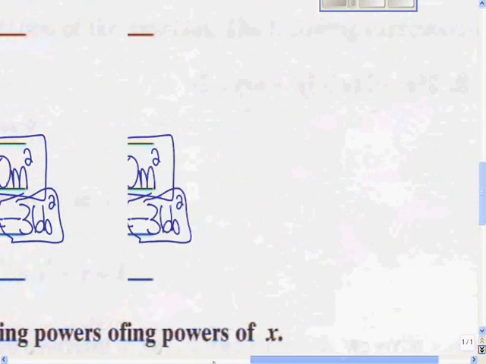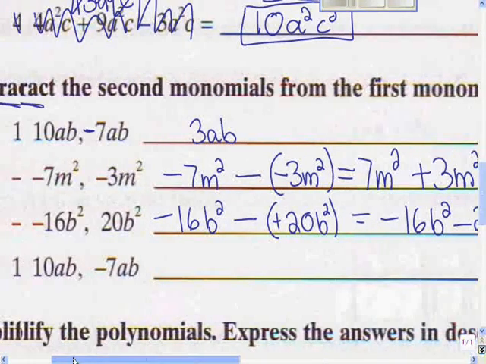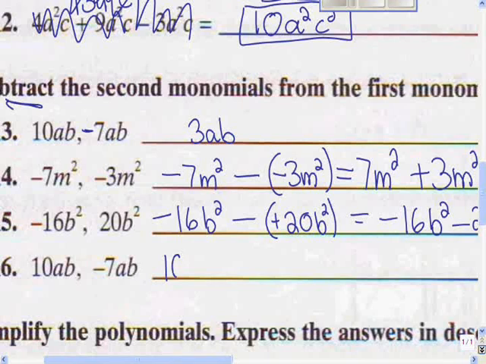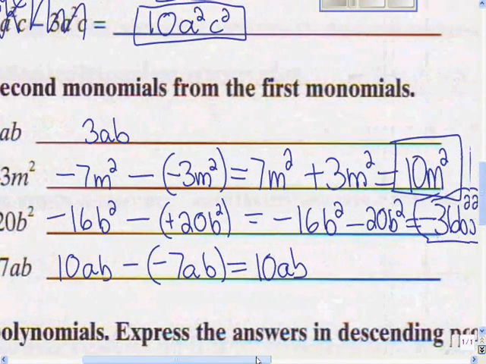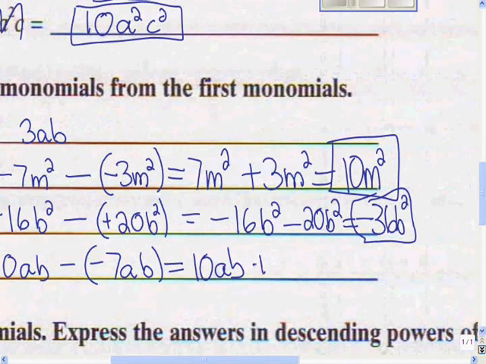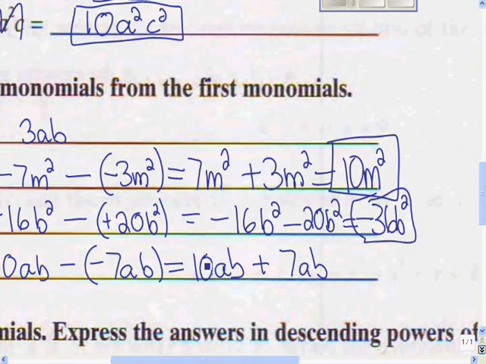Whoa, what happened? Go back. Okay. So then again, 10ab. They want me to subtract the second term from the first term, so negative 7. Okay. So again, subtract the negative. So that becomes a positive 7ab because I subtracted a negative. I got rid of the negative. So a positive 10 and a positive 7, the signs are the same, so I'm going to add. That gives me a positive 17ab.